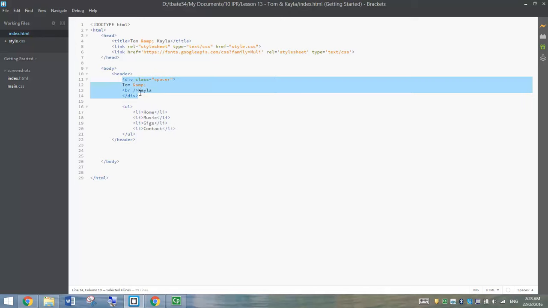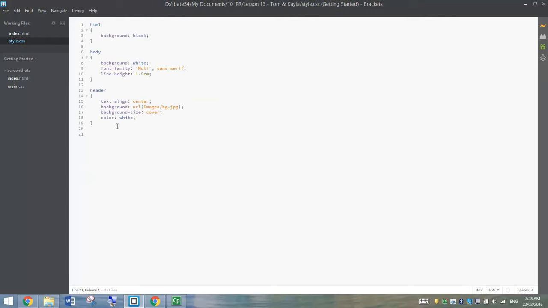What that's going to do is just affect the Tom and Kayla section where it's got the words Tom and Kayla. So back in my style sheet, the way I affect the spacer is write full stop and then the word spacer. You might remember when you used the word ID, you used a hashtag, but now that we're doing a class, we write dot spacer. Open up a curly bracket. I'm going to write height, and we're going to set it to 400 pixels and close off that spacer section.